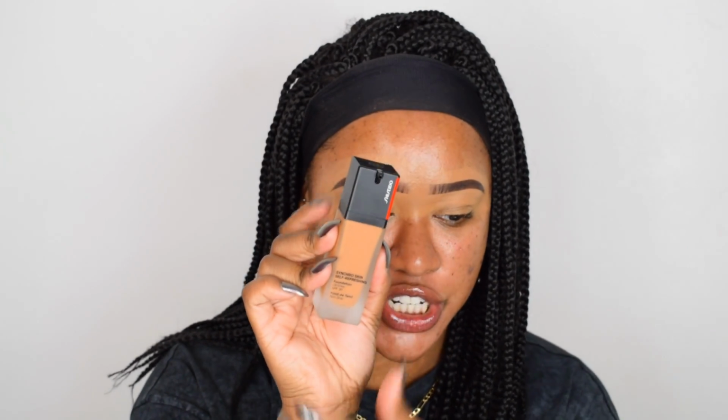So this is what the packaging looks like, and I think you just twist it to the side, that unlocks it, and then you can just pump it out onto your finger. Okay, I'm just going to take a little bit and do a little swatch. Oh, that looks like a good match. So that is 440 Amber.